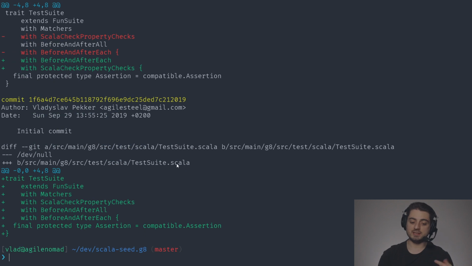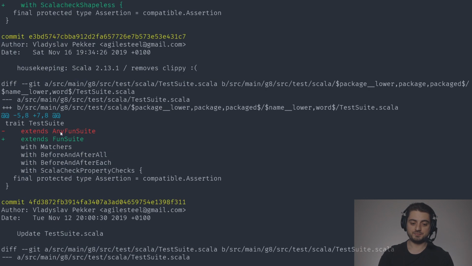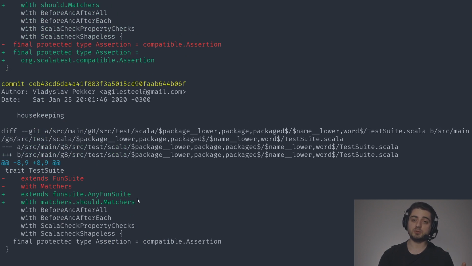Okay, and now it shows exactly what happened to this file. So this was the initial commit, it was introduced. Okay, and then I did this, then I did that, then I did that, then I did that. It's super useful, and it shows you the history not only of just the file, but actually of this term, which is also one of the things that you should know about Git, is that Git does not really care about the names of the files. So if you start moving things around from one file to another, or if you're renaming a file, Git can't really tell. It doesn't even try to tell when something was renamed or moved around. For Git, it's exactly the same change.